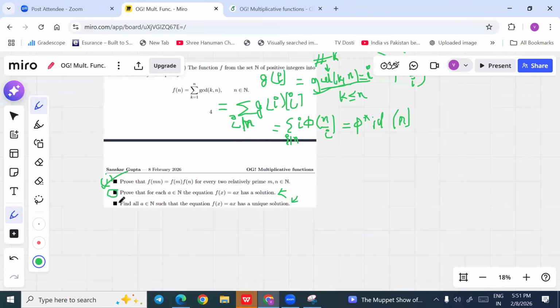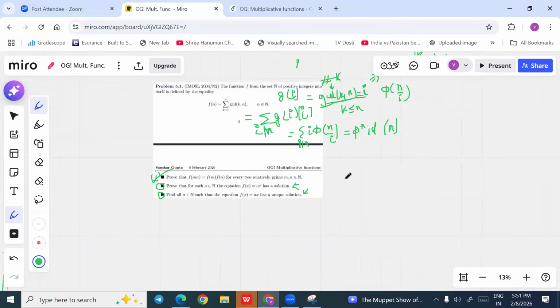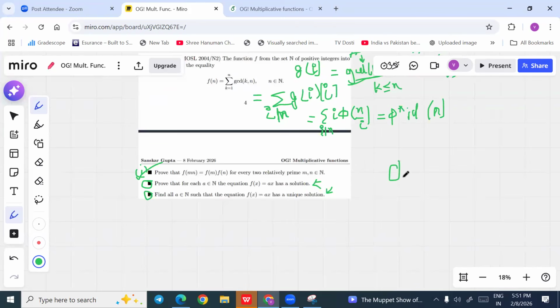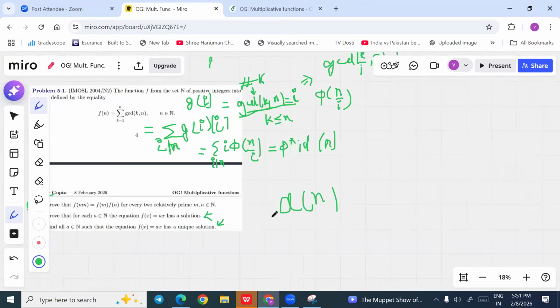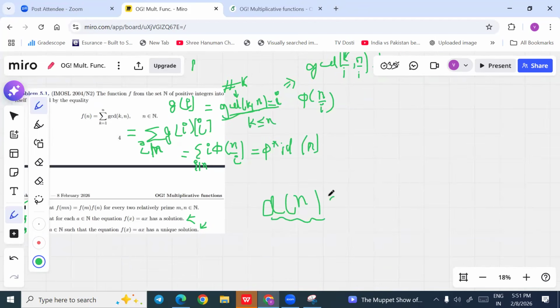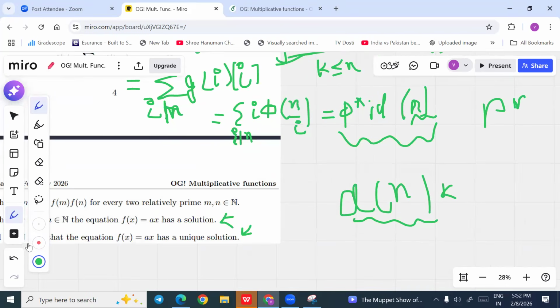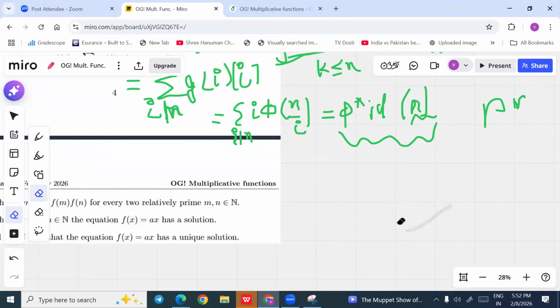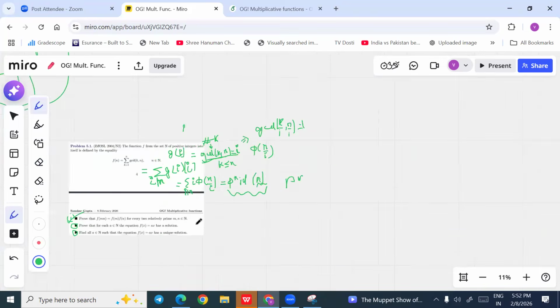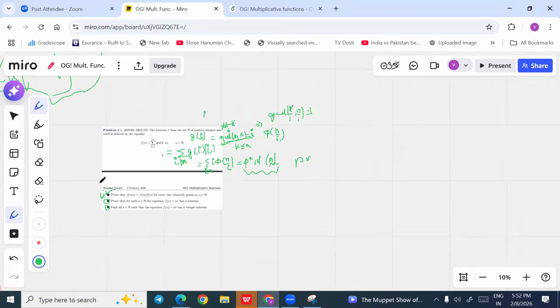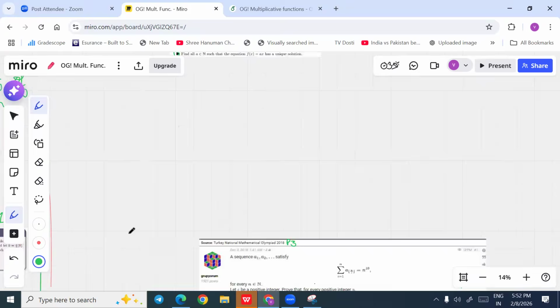And similarly, the rest two are left as homework, so you can do that on your own. Basically the idea is that we got the formula of d of n just using the fact that d of n is multiplicative. We first computed it for prime powers and then used the prime factorization of n to compute it in general. So similarly, compute phi cross identity of n first for prime powers, then compute it in terms of prime factorization, and then set it equal to n to get n in terms of a. So you'll just get that. And then you will determine the third part as well. So that's just homework. The main idea is conveyed.